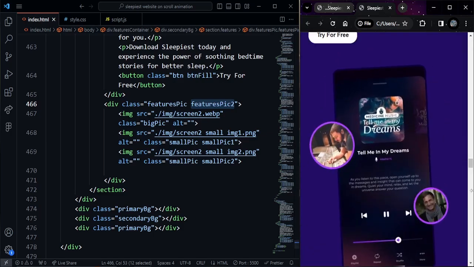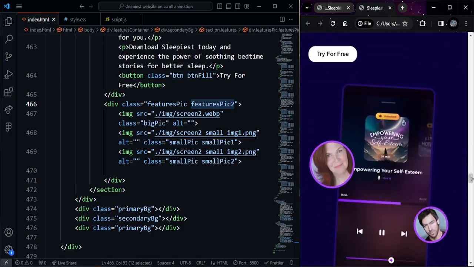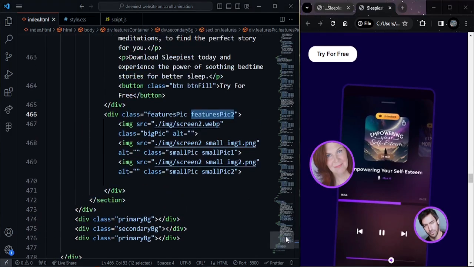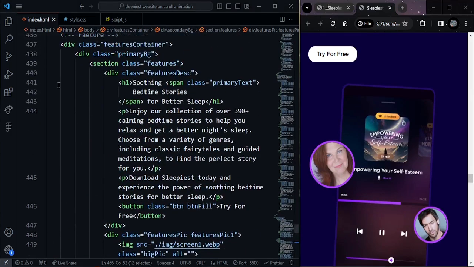And again we have the second similar section, this one, and I'm going to duplicate the first section.